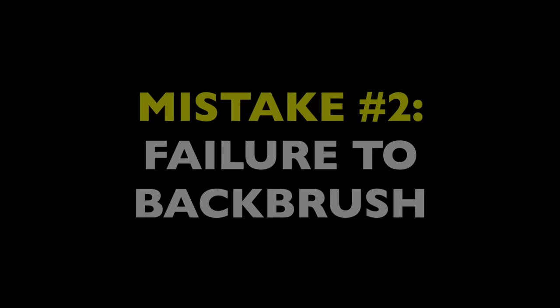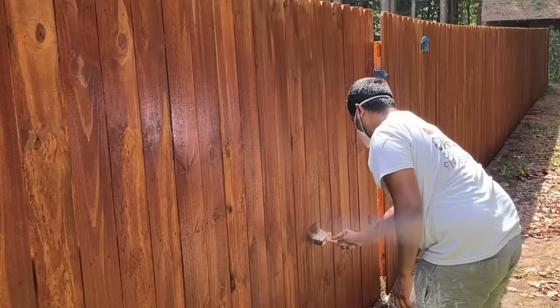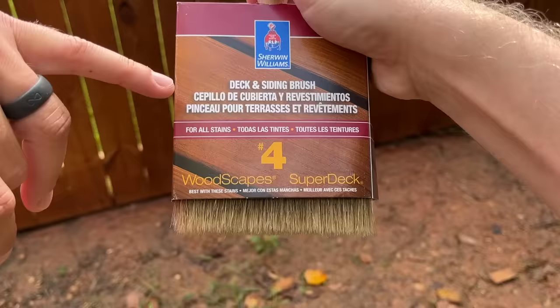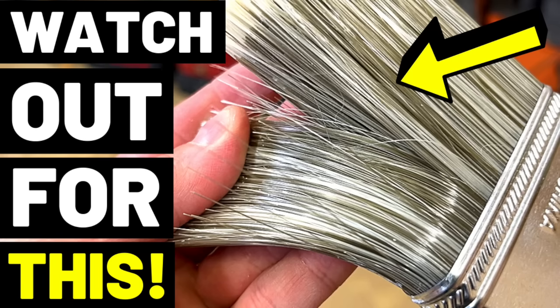You might say the drips are going to look terrible — and they would, if you made our second mistake: failure to back brush. Even if you use a sprayer, you still need to bring a brush into play, because the sprayer is just the means to get a lot of material onto the fence quickly. Every panel that Nick's crew sprays, they also back brush with a four-inch natural bristle brush. Since we're loading to the saturation point, the brush strokes move excess material around, even out the stain layer, and drive stain deeper into the wood. It's a lot like sunscreen — you could spray it on, but you really need to rub it in too to block out UV. You have to use a natural bristle brush because synthetic bristles won't work as well for oil-based stain.